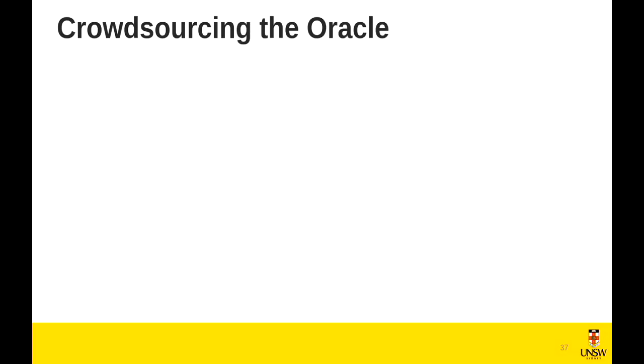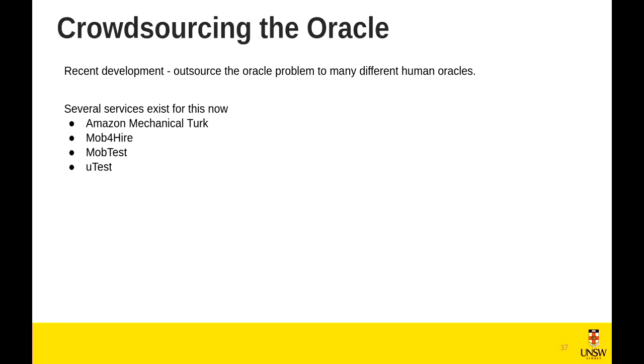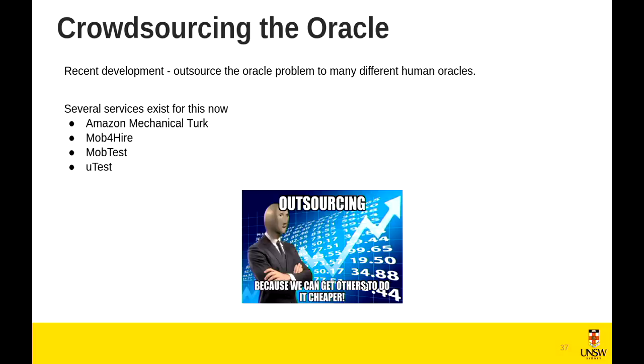For big companies, they are actually crowdsourcing these oracle marking tasks. There are some famous services or platforms to do this crowdsourcing of test oracles. For example, the most famous one is Amazon Mechanical Turk, and of course we have some other alternatives. These companies outsource this oracle marking because they can do it at lower cost.